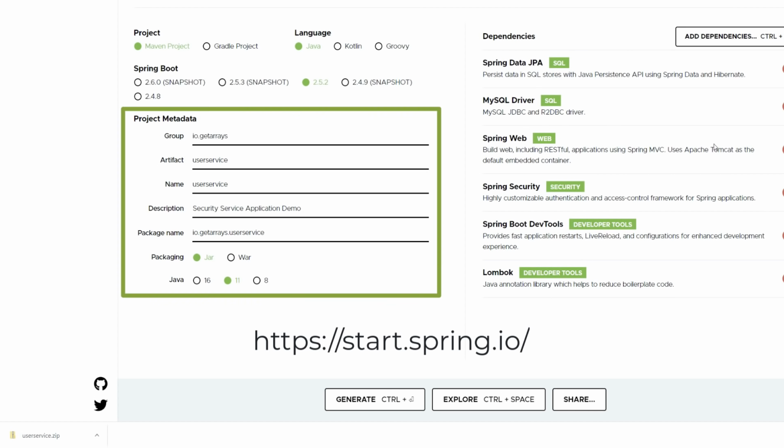You can see on the left, I've already put in all the project metadata. So I put in the group ID, artifact ID, the name, description, the package name, and everything. And I'm using Java version 11. You can use any version you want. As long as it's nothing below 8, I think you should be fine. And we're not going to be deploying this application. So for packaging, you can pick jar or war. War is kind of old. I would usually stick with jar, but you can pick whatever you want. It depends on where you're going to deploy the application.